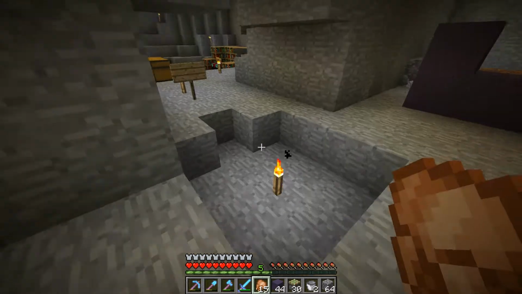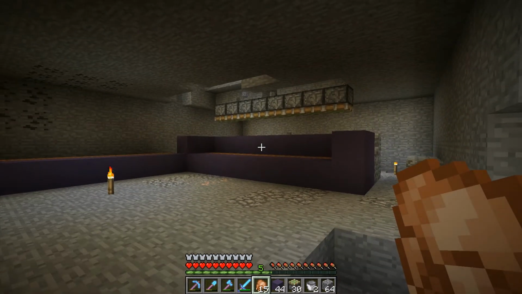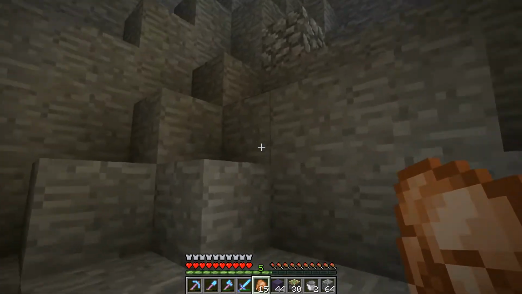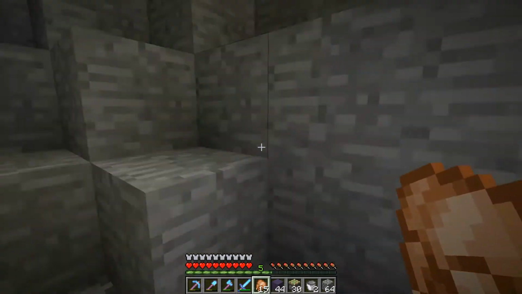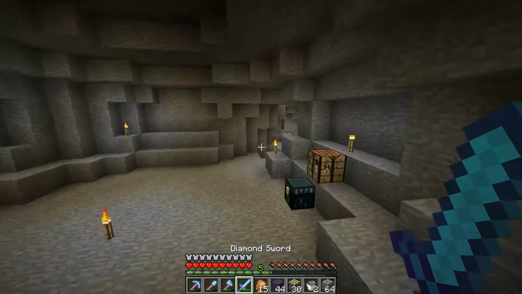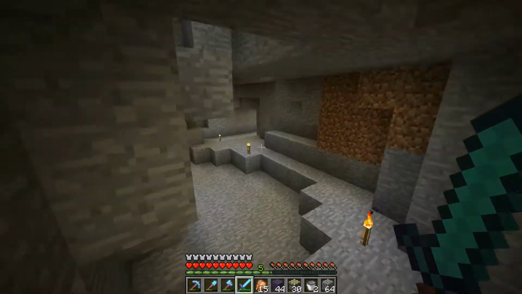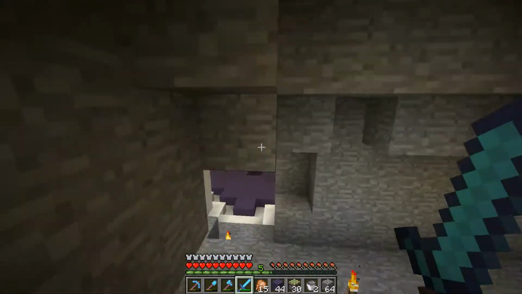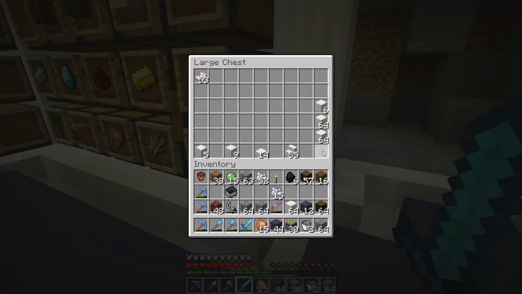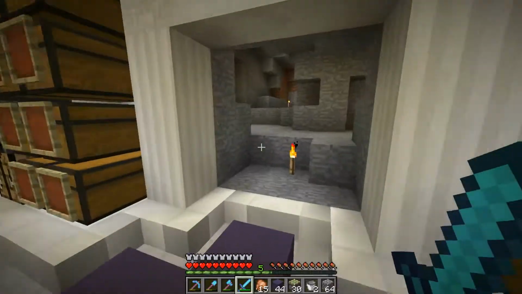Alright, so what we're going to do is we're going to actually run up and get some quartz, because we do need some quartz for this. We need a fair bit of quartz actually, because the floor and ceiling have a good bit of quartz in that as well. Hopefully I have some. I love how I'm so prepared for this kind of stuff. Oh, we do. Perfect. That should do us.